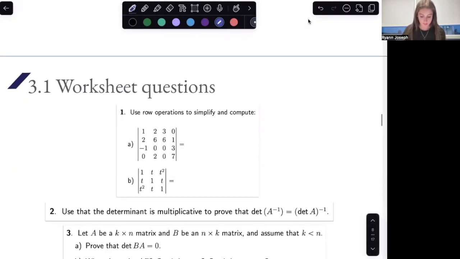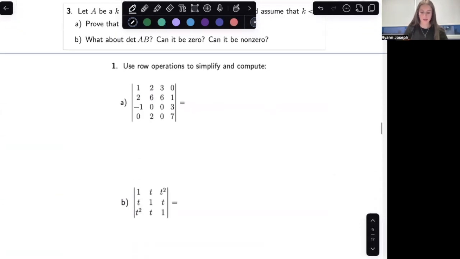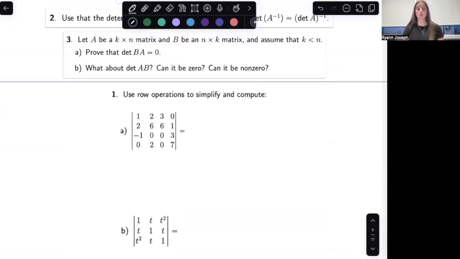Cool. Few worksheet questions. So starting with the first question, it's asking us to find the determinant of a 4x4 matrix. So determinant of 4x4, as we discussed, is going to be difficult without simplifying it a little bit, and because we don't want to do minor expansion, we want to use row operations to simplify this into something we can compute the determinant for more easily, which would look like an upper or lower triangular matrix or diagonal matrix, because that's always the product of the diagonal. So ideally we want to make this into an upper or lower triangular matrix or a diagonal matrix.